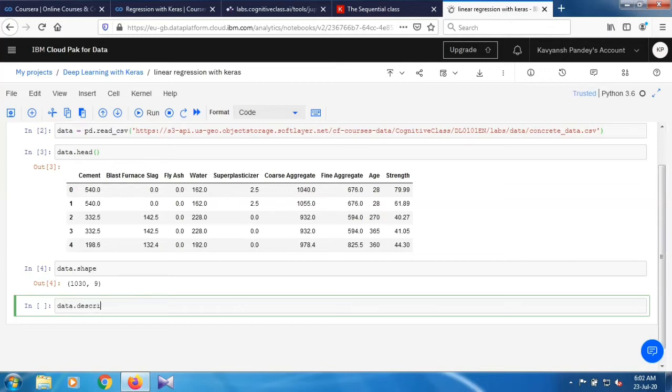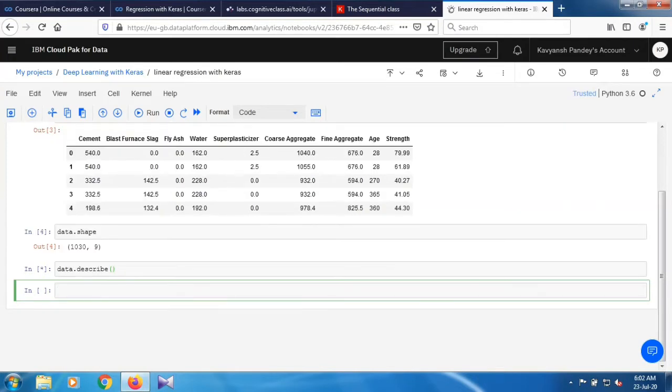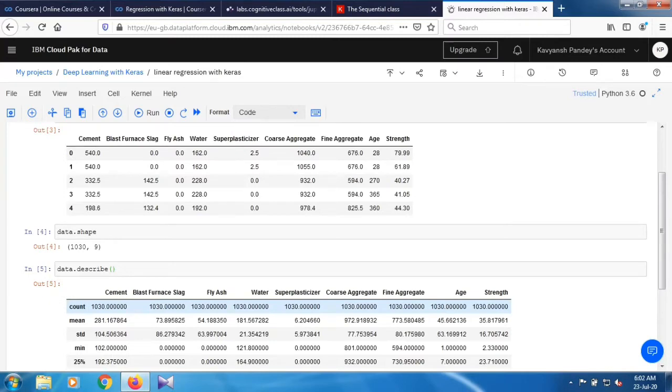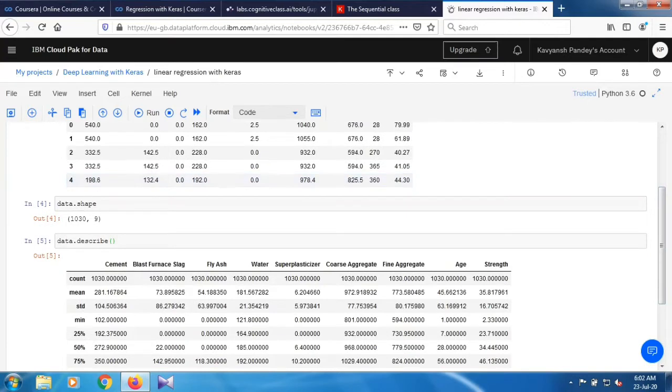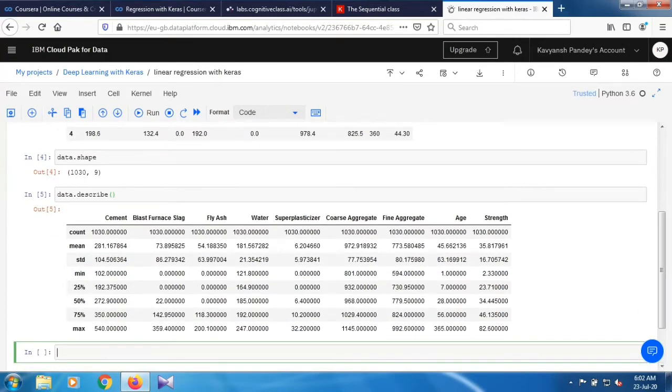For this, just use data.describe. It will take some time because the data is loading. Let me check my network issue. Okay, it ran perfectly. As you can see, the count is the total number of rows. If we see the mean of the cement, it is 281 point and so on, and the mean age of all the cement data available in the data set is approximately 45, and the standard deviation, minimum, 25 and 75 quartile ranges and so on, you can check by using the describe method. It is best suited for getting quick analytics of your data. So this is the describe method, this is shape and so on.